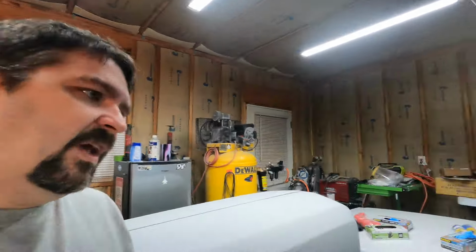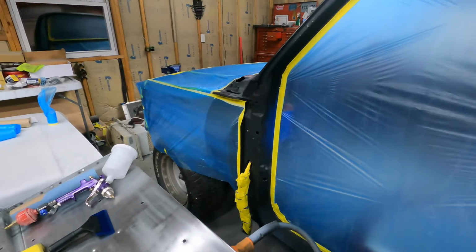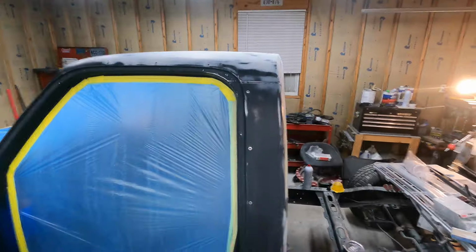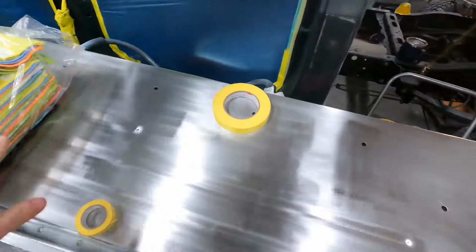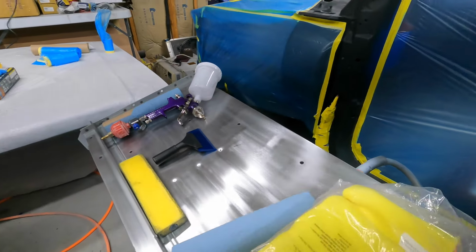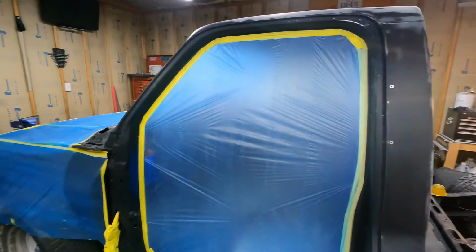But anyway, I'll be back out here tomorrow, wipe down the cab again, get that ready for the white epoxy, same thing for the bedsides, and if I can get that gun to lay down as good as it did the first time, those should be finished up and ready for paint with just maybe a little scuff sanding before shooting paint on it. So I'm excited about that.